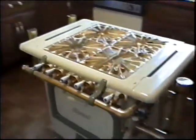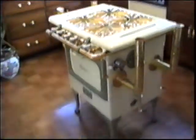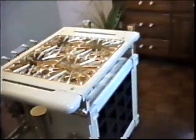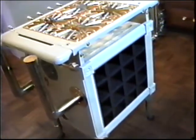I know Catherine Vans was sick of looking at this stove when it was all in pieces, but hey, the final product. We're just waiting for the glass top. It's all going to be delivered at one time. The wine rack in the back worked out okay.